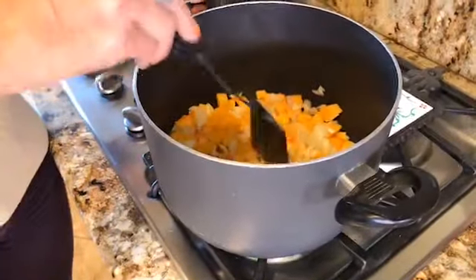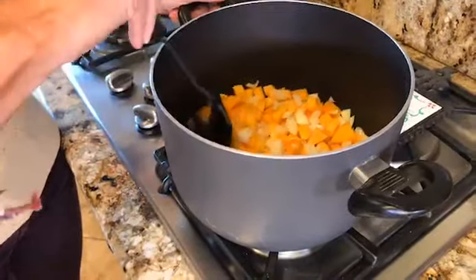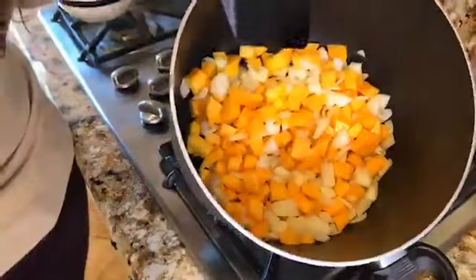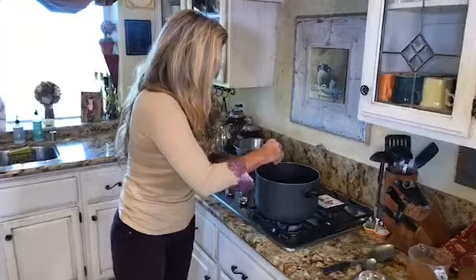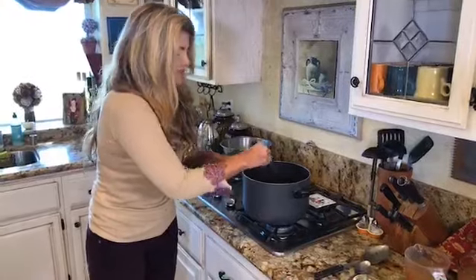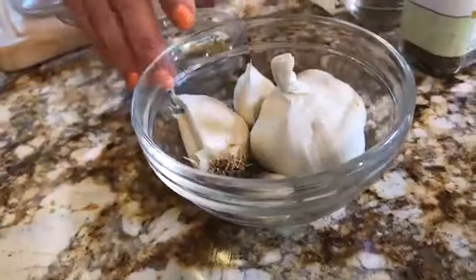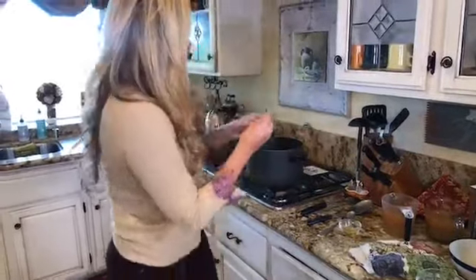This really calls for a little more time simmering, but to get through the recipe I'm going to speed it along a little bit. Look at those beautiful fall colors! I'm going to turn the heat down just a little bit. Next, we are going to add our garlic — the recipe calls for one clove, smashed, about a half tablespoon. I put a little extra because I love garlic, so we're going to add our fresh garlic.